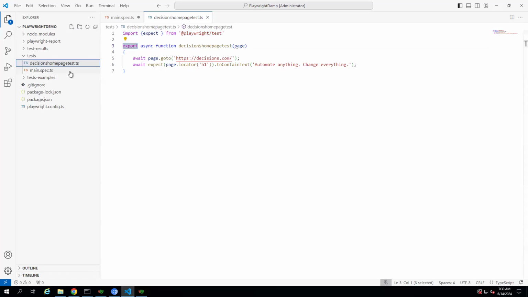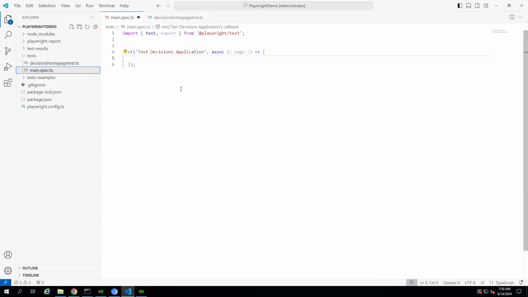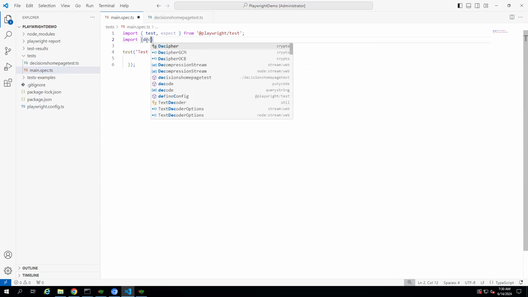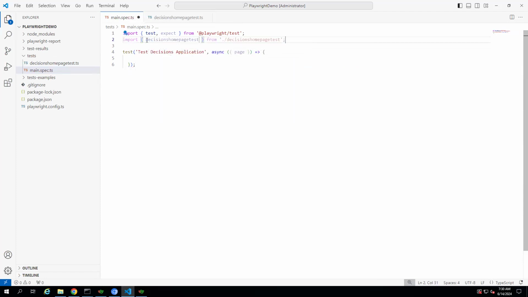Like this file, I can import that function here. So I can write this line, say import decisions homepage test from decisions homepage test file. This is the file name and it does not have any extension here.